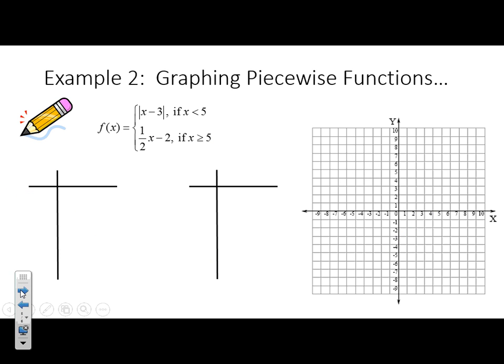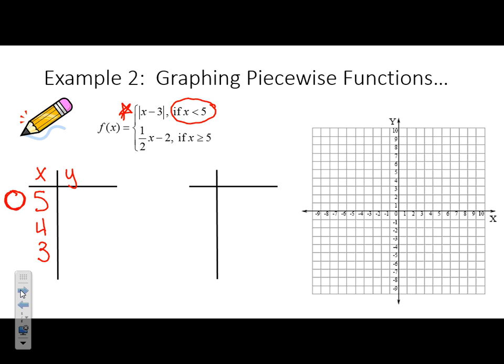All right, here's example number 2. We have 2 different equations again that we have to graph. But on this first one, if you guys notice, it's going to be an absolute value equation. So we're going to make a V. We're going to set it up the same way. We have our x and our y. Our x, if we look here, it says our x has to be less than 5. So we're going to go 5, 4, 3. Now at 5, it's an open circle. That's really important for us to remember and know when we graph.